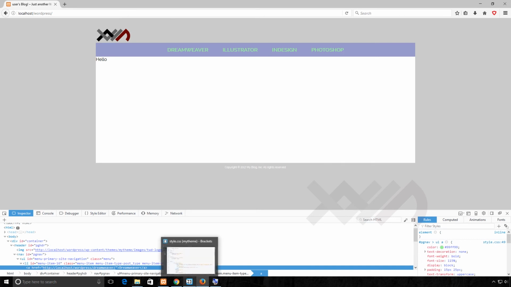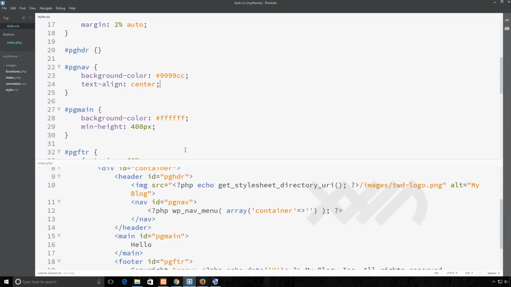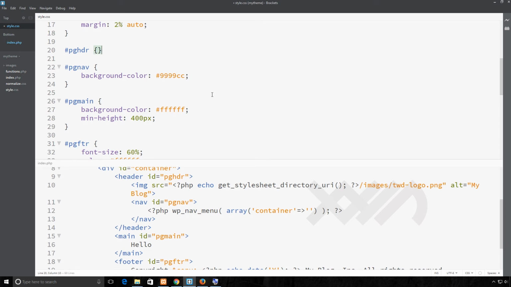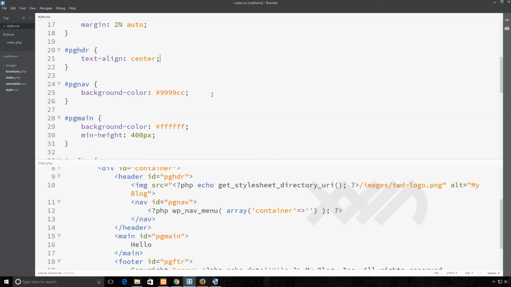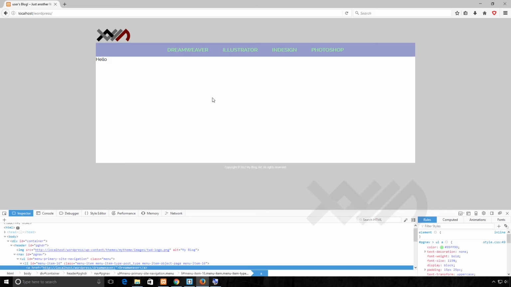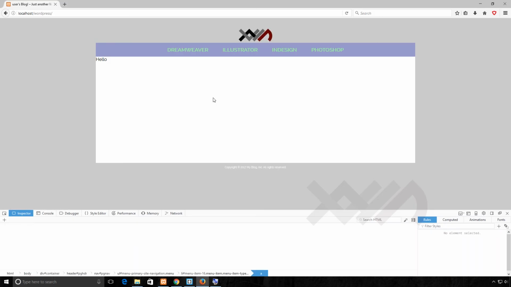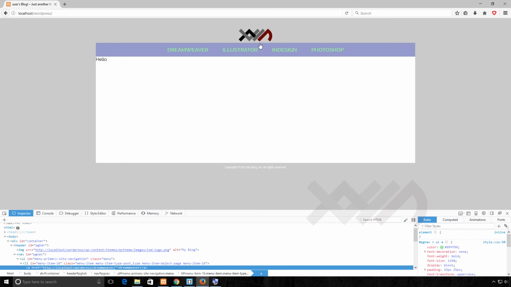So we shouldn't apply the text-align center on page nav if we want the image centered as well. I'm going to take out text-align center on page nav and instead put that in the page header rule, so that everything in the header, both the navigation and the logo, will be centered. So let's see. Yes, indeed.